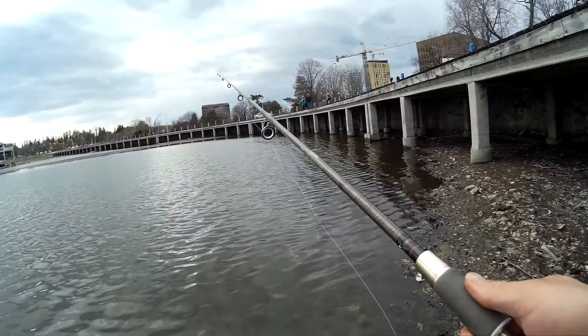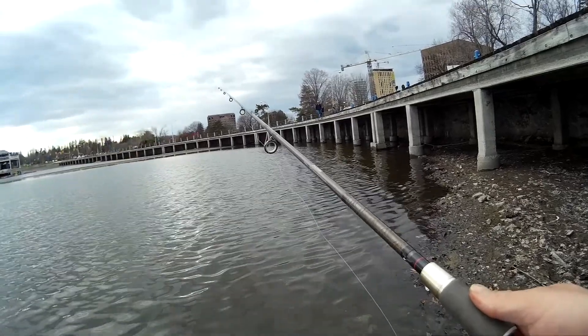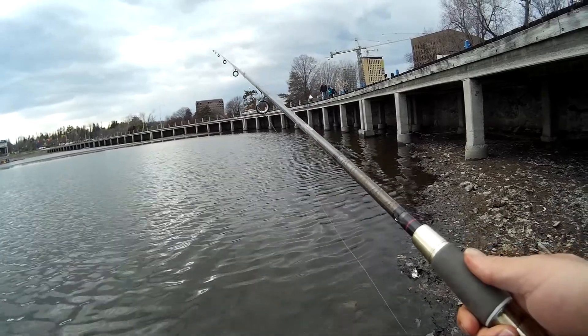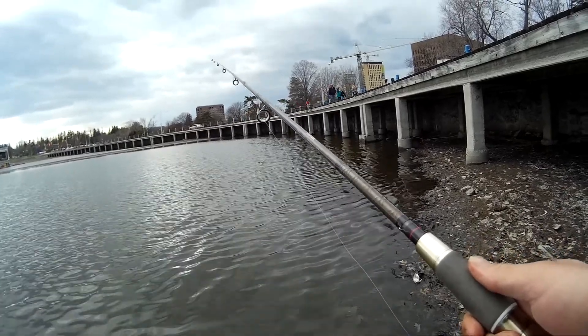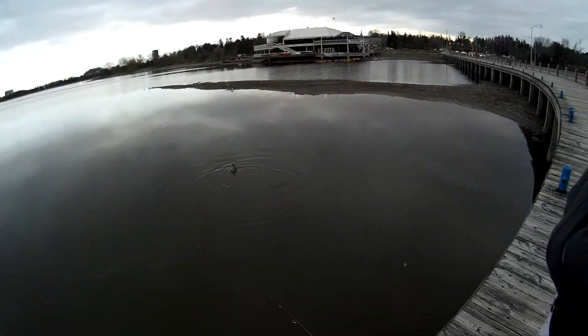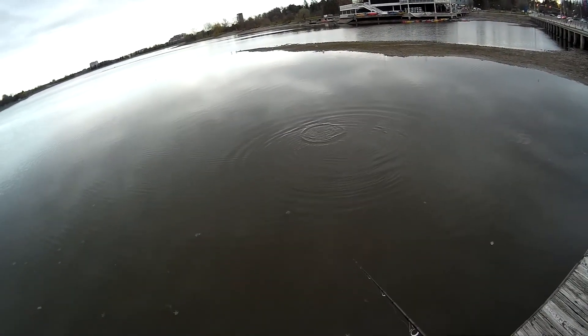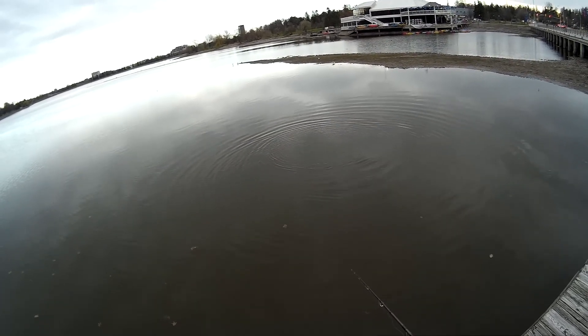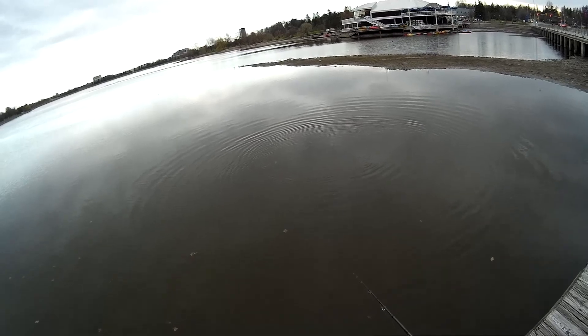What I'm letting this do is just sink really slow. I'm using a 1/64 ounce jig head, letting it sink slow. It's got a little creature bait on there and I'm just jigging it along the bottom real slow. You guys can see that or not but there's a fish just doing a little dance in front of us. I think it's a mating dance or he's trying to feed on something — we're not sure but it's fun to watch regardless.